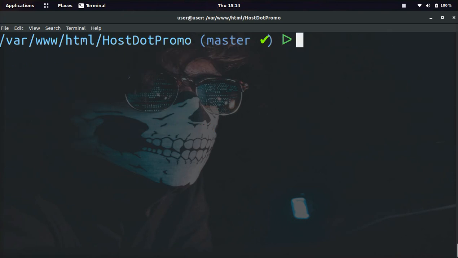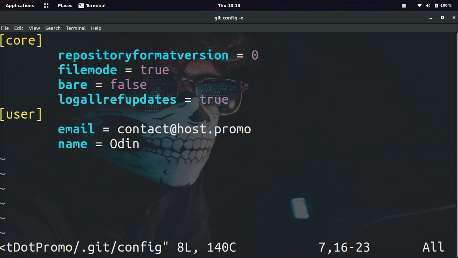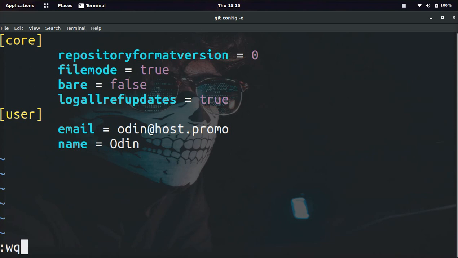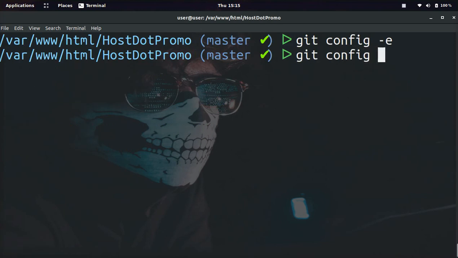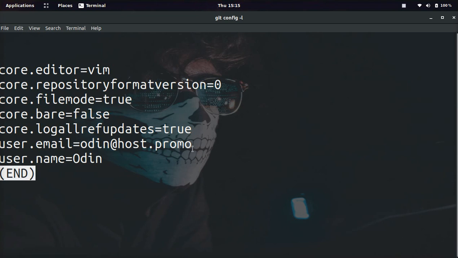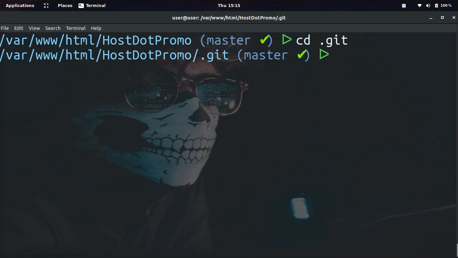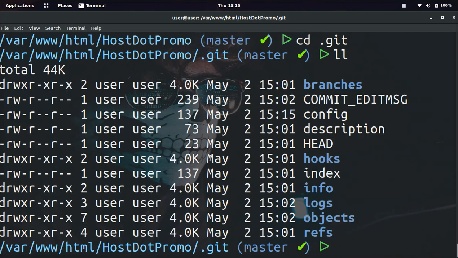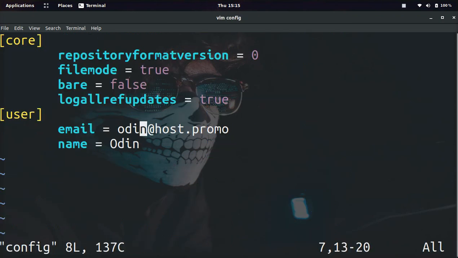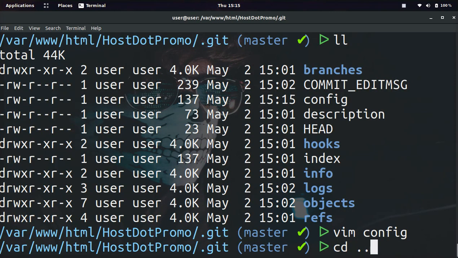Now, if we want to edit the git configuration in a repository, there's a few different ways we can do this. We can do git config -e, and this will pull open our editor, and we can just change the email, for example. And now, if we view, you can see the new email shows, okay? Another way to do this is to go actually into the .git folder, okay? Now, if we list the files, we have a config file, and this edits the same exact file that git config -e does. See? You just saw this, okay? So it does the same thing.